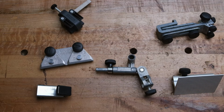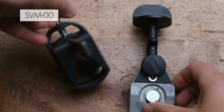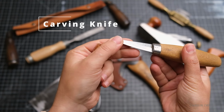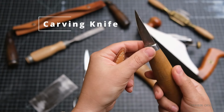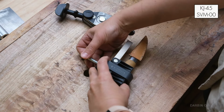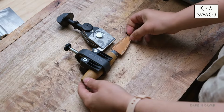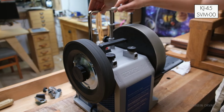Okay, now let's continue using this jig. We're going to add a support piece, the SVM00, because now we're sharpening my little carving knife. And the blade is so short, so it needs this extension piece which you connect to the main jig in order to work. Let's move the tool rest and go through the same motions.